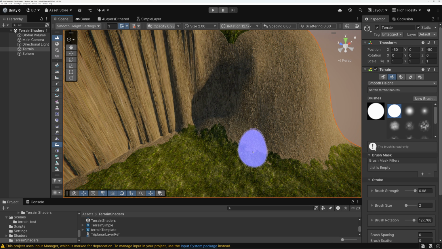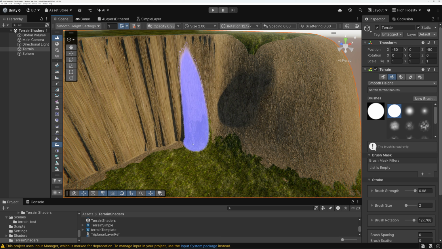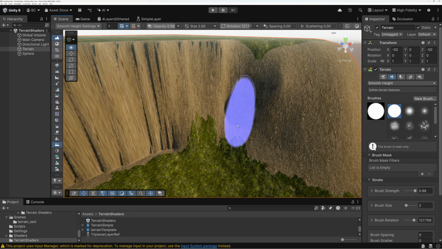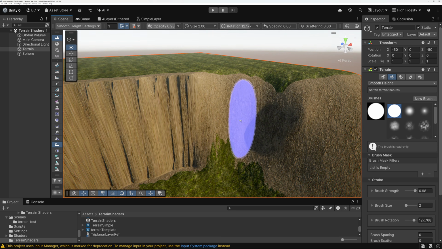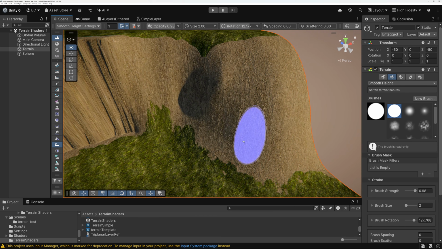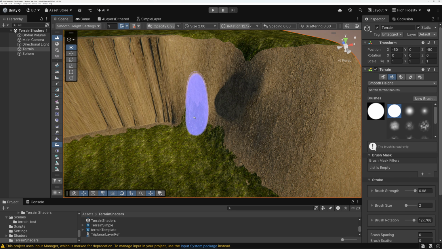And so before you go through the trouble of changing your shader to get rid of this stretching, you may want to look at your terrain and see if you can just fix the problem by smoothing it out a little bit. The technique that I'm going to show you today does add cost to your terrain shader. And so you have to decide, is it worth it to make my shader a little bit more expensive? Or can I solve this just by covering it up with some cliff rocks or smoothing out the terrain a little bit?